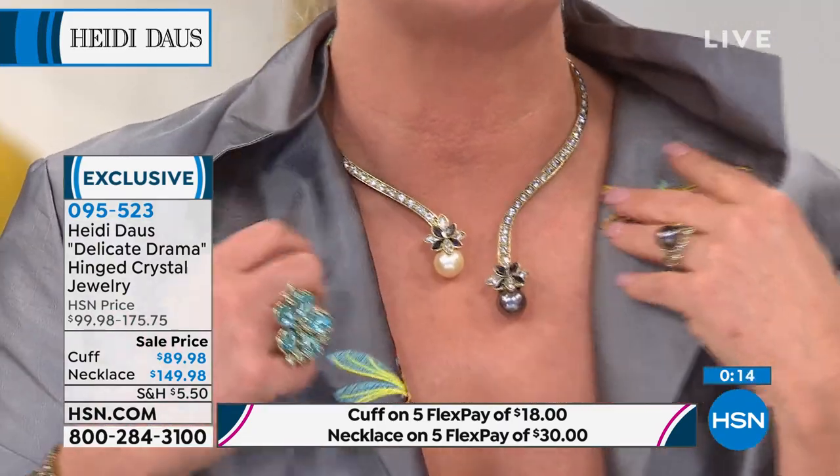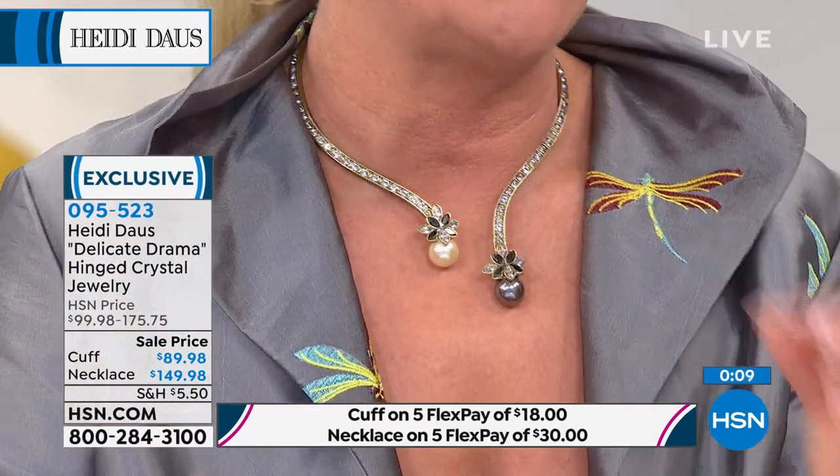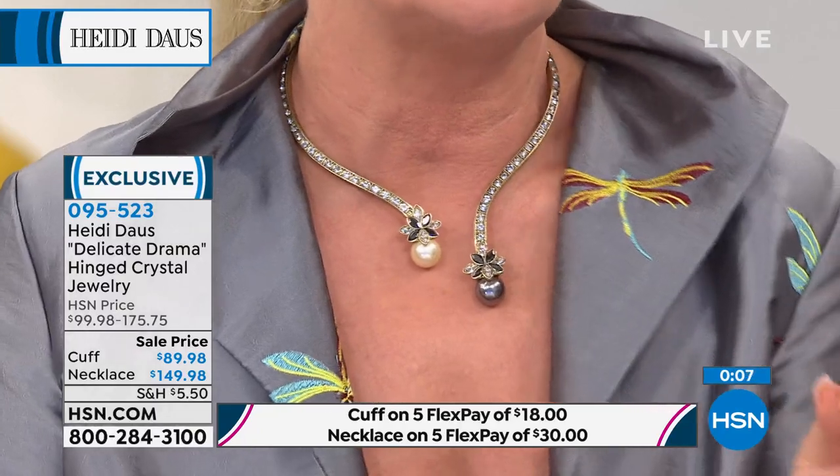We haven't seen this collection since Thanksgiving, but we know you have a lot of events coming up — spring brides, summer brides, weddings, graduations. When you're looking for something really elegant and refined, I think you've hit it out of the ballpark. I've had brides put this in their hair, put it around an updo — it looks so handsome and beautiful. Be experimental, do fun things. Just imagine this on a simple black sheath or inside a dinner suit with a silk jacket.